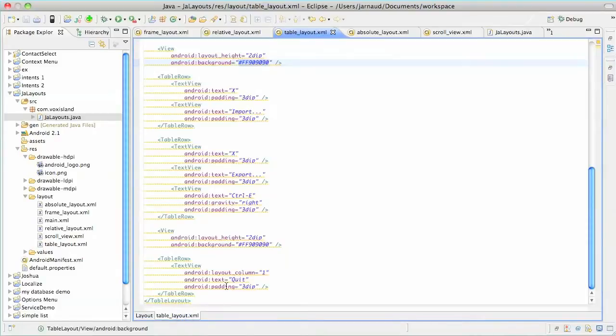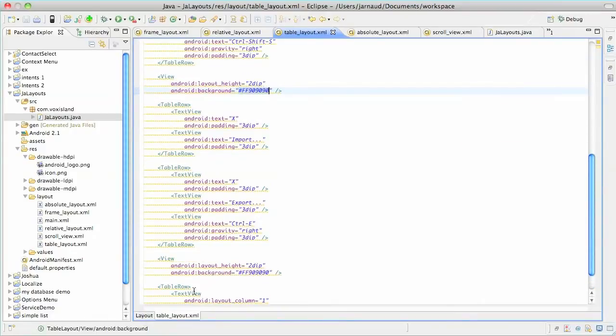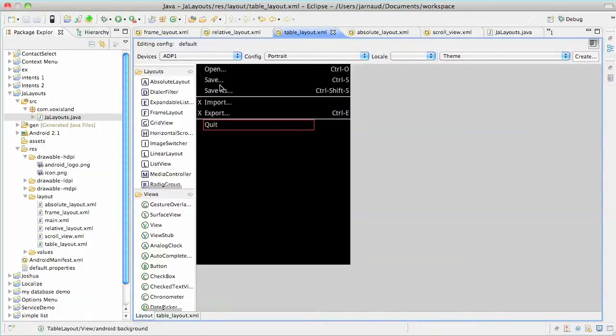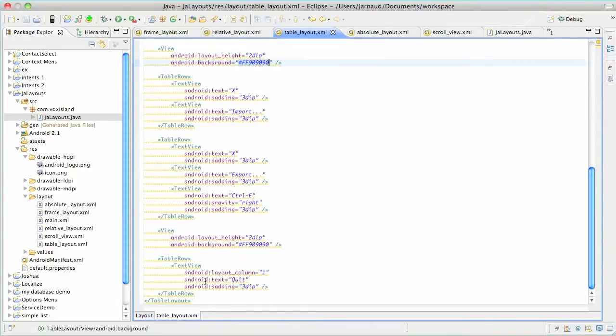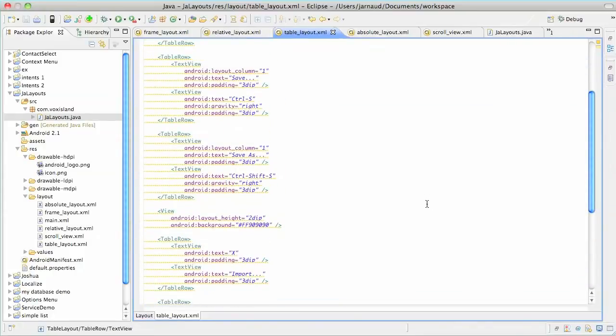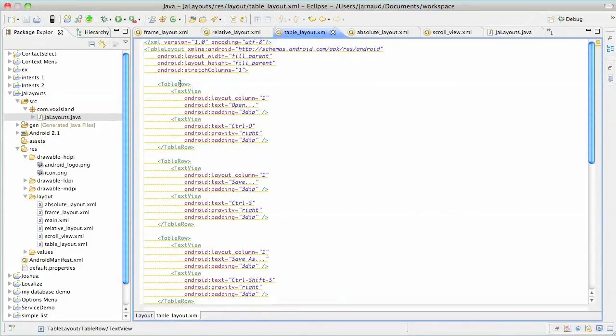So you see that you don't necessarily need to mention all the different cells if there's only one. You just specify the column. It starts at zero, of course. Here we just say that there is a column one, and the text is quit. And just for the display here, we've added some kind of padding. And of course, we have 6 rows here. I will start from the end, from the bottom, 1, 2, 3, 4, 5, and 6, yeah, 6 table rows.